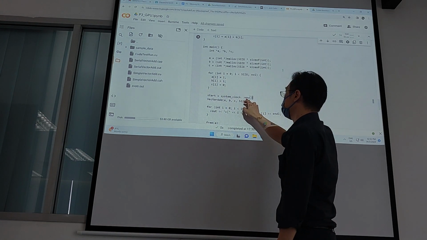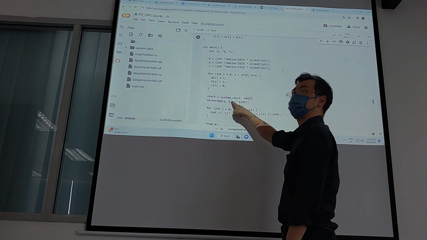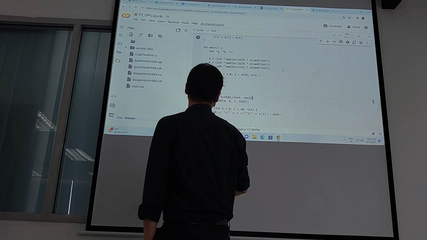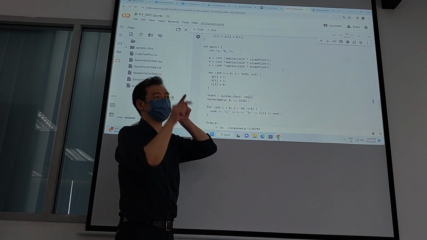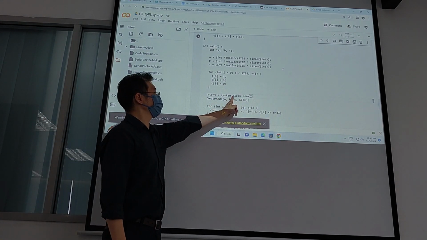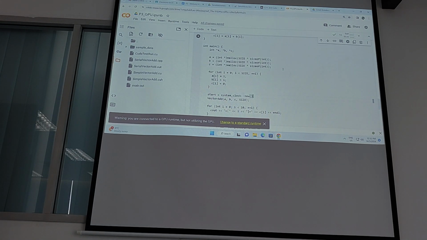Static method means you don't have to create the object first. You can use the class. This is a class name. Because this is a static method, I can use the class name and then now. In Java you put a dot there, but in C++ you have to put double colon. If it is an object, then you put a dot, but because it's a class, you have to do it this way. So this is something different from Java, but the concept is the same. So system clock is a class, and I use the static method there. For now, we get the current time.